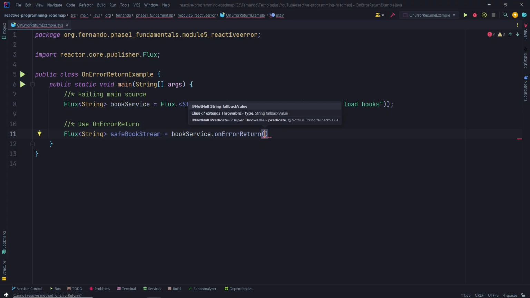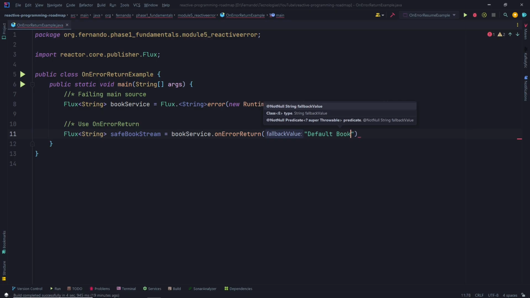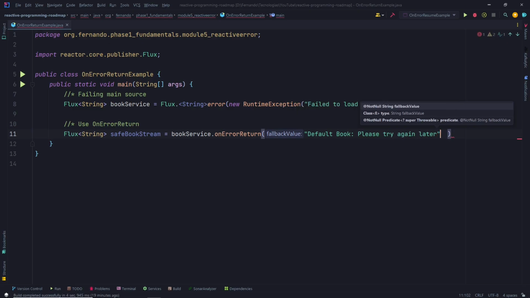So in here we are going to return just a default value, default book, and this one will be "Please try again later." Simple as that.